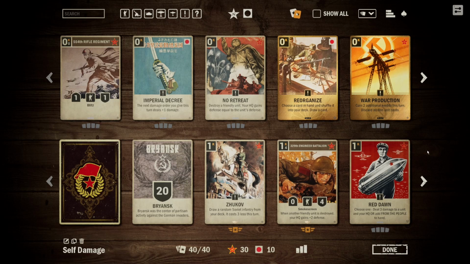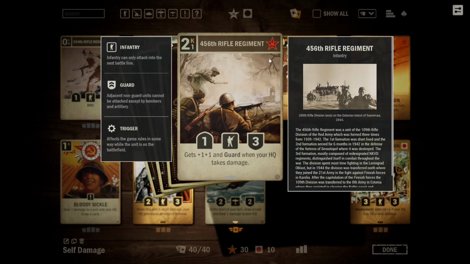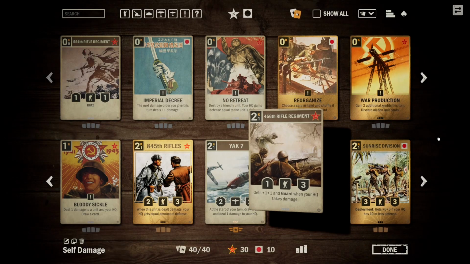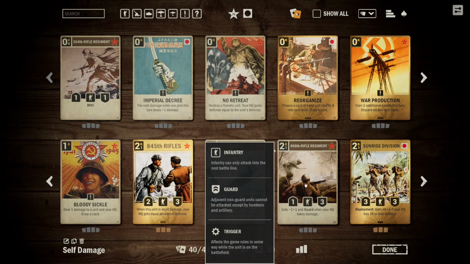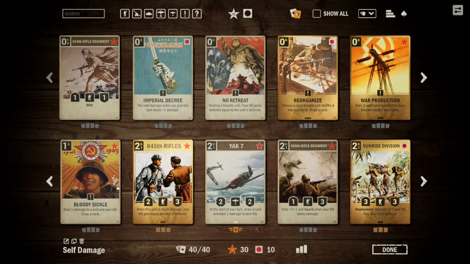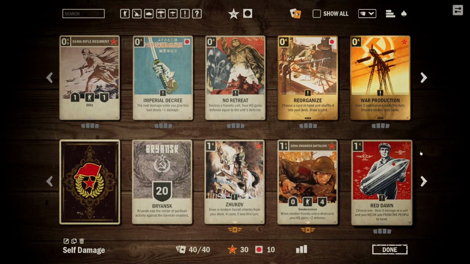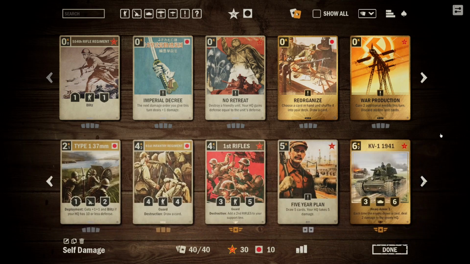In terms of a mulligan, the best things to look for are generally the 456th Rifle Regiment. I think these are just one of the best two drops in the deck. I would also look for stuff like Bloody Sickles, as they are always good, but also Red Dawns. A single copy of Red Dawn will save you a lot of effort.